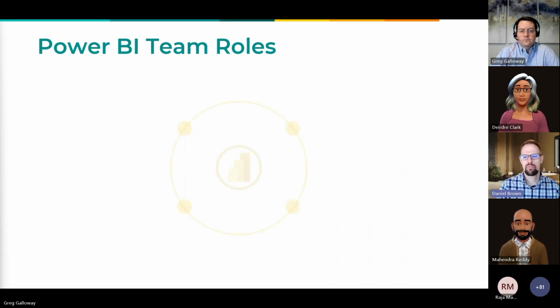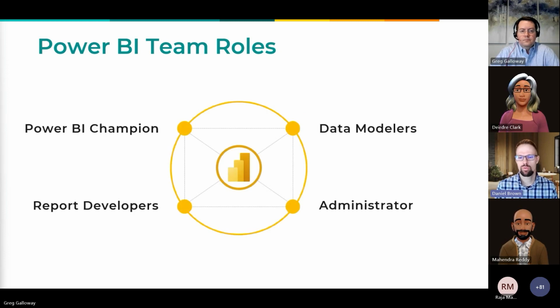The next thing we want to talk about when we talk governance is our roles. What are the roles and responsibilities? We wanted to first start with what's familiar within Power BI. The four key roles that we always identify when we talk about Power BI start with the Power BI champion.